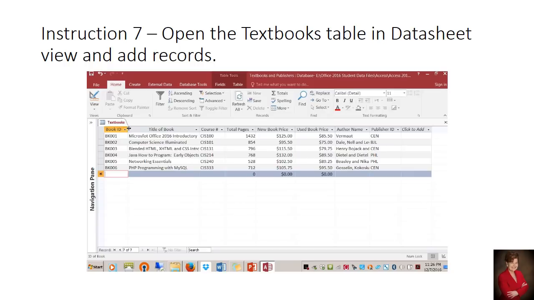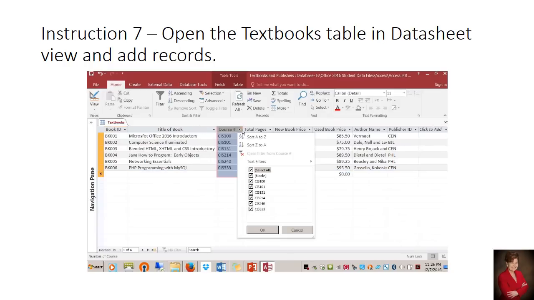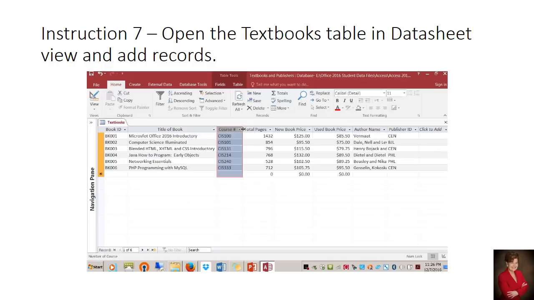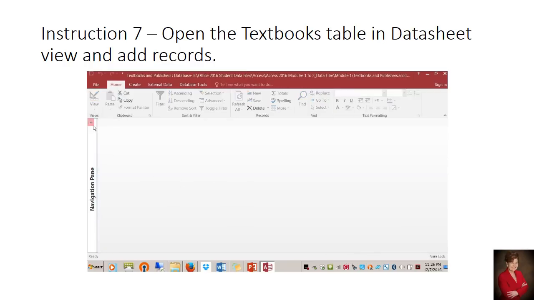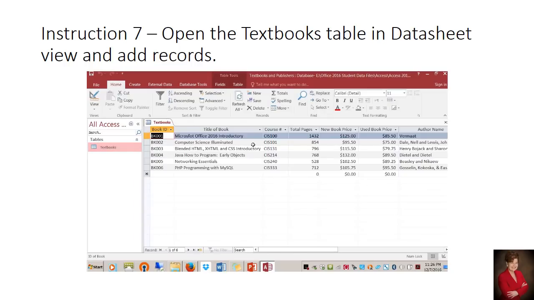Now we can go back and double click between each one to make sure that we've opened them enough or made them narrow. We're doing what's called the best fit or auto fit. Now that we have them all done, we are simply going to right click, close. Do you want to save? Yes. And then we can click the shutter bar to open the navigation menu. When we double click on textbooks, notice that all of our records are there. So we can right click, close again.